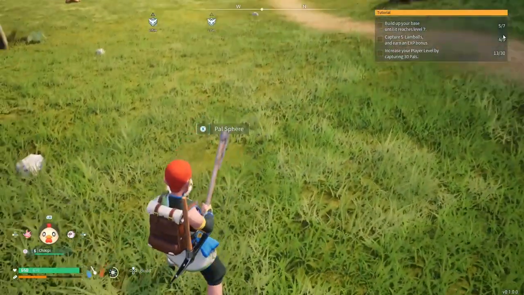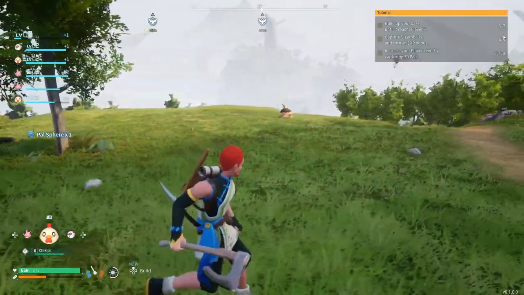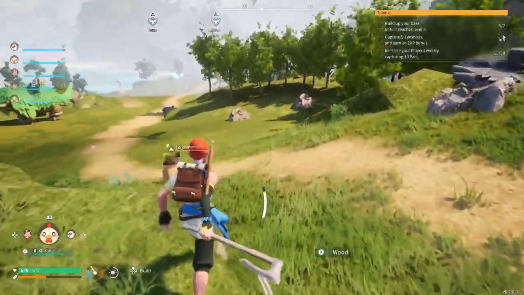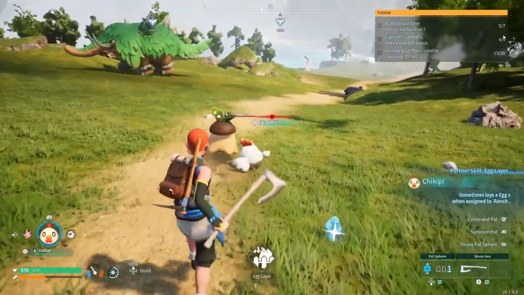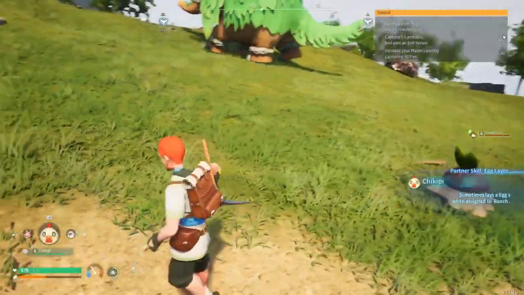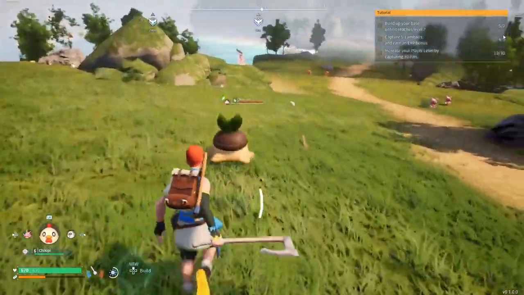Ooh, random pal spheres. So that's like your loot, I guess, that you could call it. Now I definitely want this guy. This guy is useful. What is it called again? Come here. Chickpea, go. Attack him. Why did you miss? Get him. No, never mind. I don't want him to attack the Mamoret. That thing is brutal. It will destroy you.